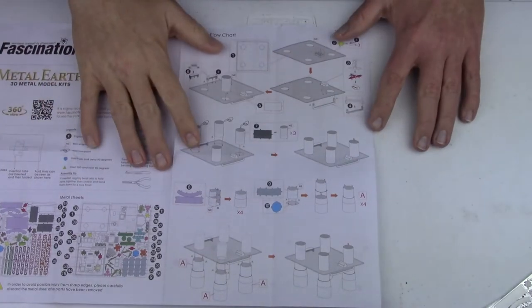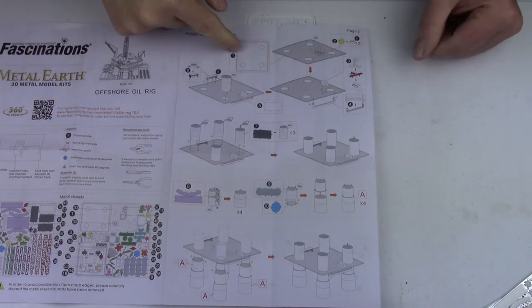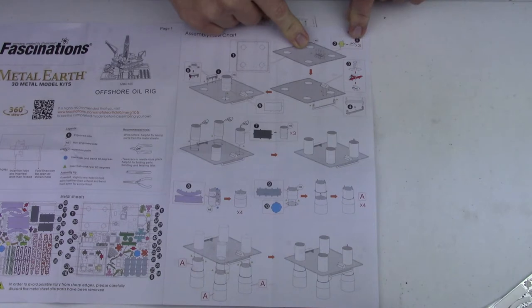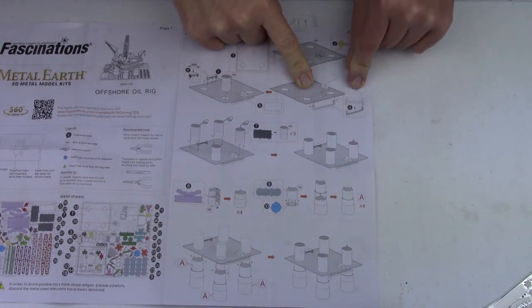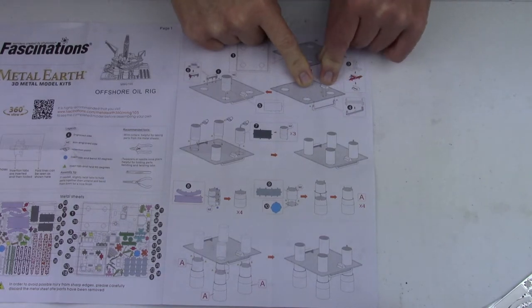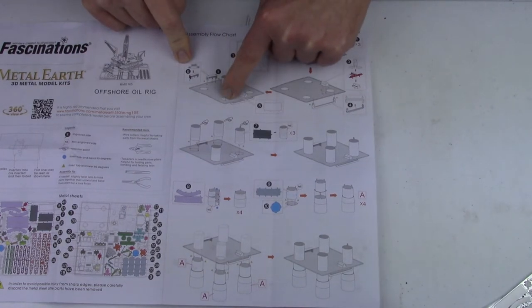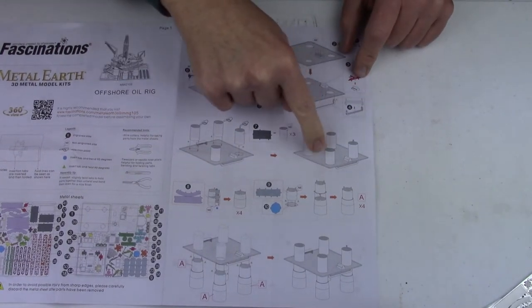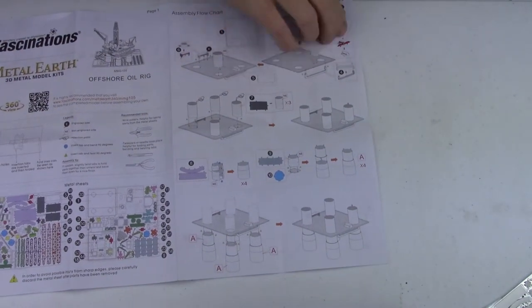And if we move over to page 2, as usual, the start of the assembly flowchart, and for the most part, you just follow the numbers and arrows. Starting with part 1, bring that over here, we've got part 2 times 3, add that on, come down here to part 3, shape it in this little sub-assembly and add that on, part 4, add that on, come over here, we've got part 5, curls around, adds on, part 6, shape that, add it on, and just continue on following the arrows, the numbers, the sub-assemblies, putting this together.